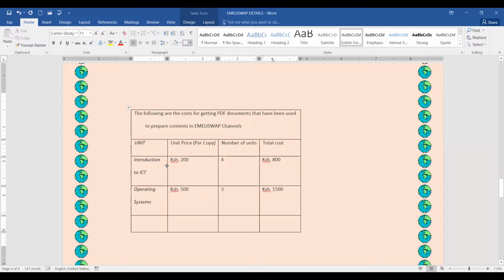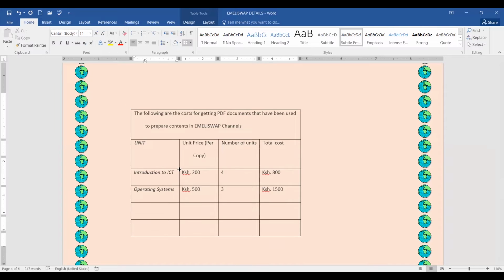I'll point on this line, anywhere. And once my mouse pointer changes to that shape, I can drag until my ones fit within one line, and then I release. So you can see Introduction to ICT has now fit within one line, and operating systems.